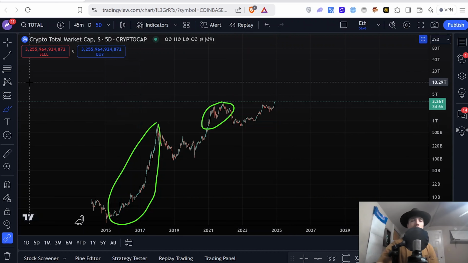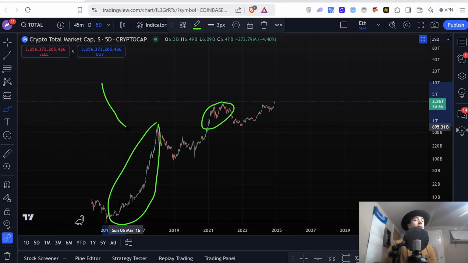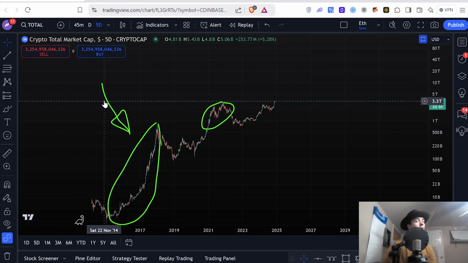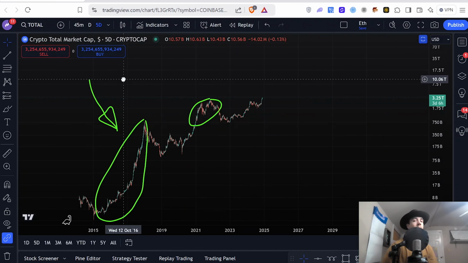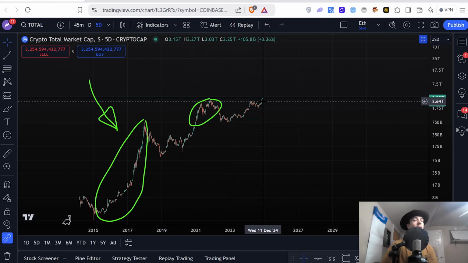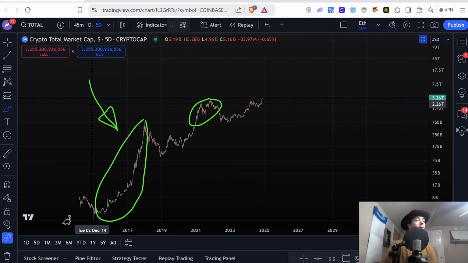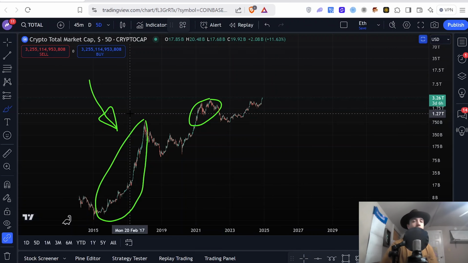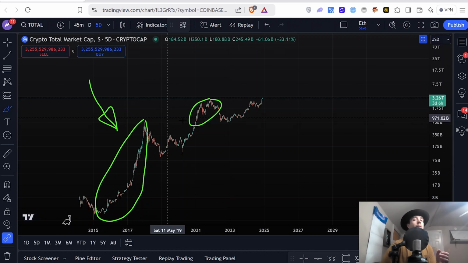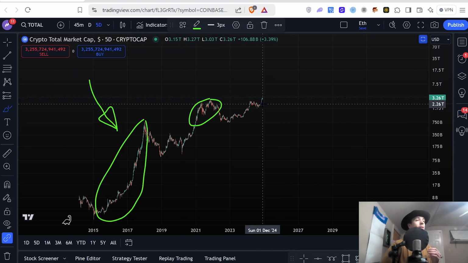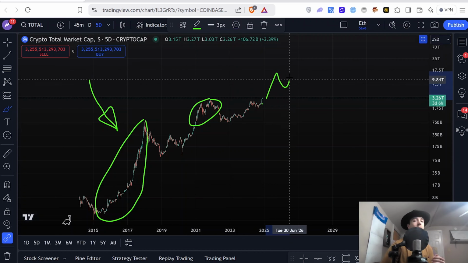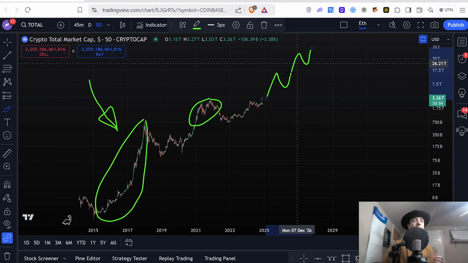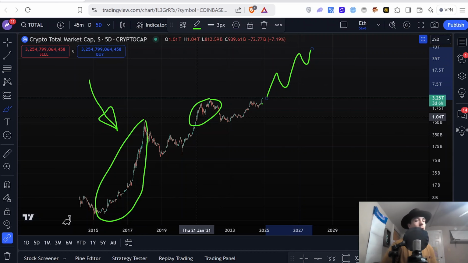Nobody knows how high it will go, just how many trillions in total market cap we'll get to before this tops out again. But if it's anything like what happened in 2017, and a lot of the world market conditions are similar right now, so it definitely could be, then we're going to see one of the biggest bull markets in crypto history, especially in terms of volume and price that we reach on a lot of these coins. So this means that Litecoin's market cap could go very high in this next bull run.